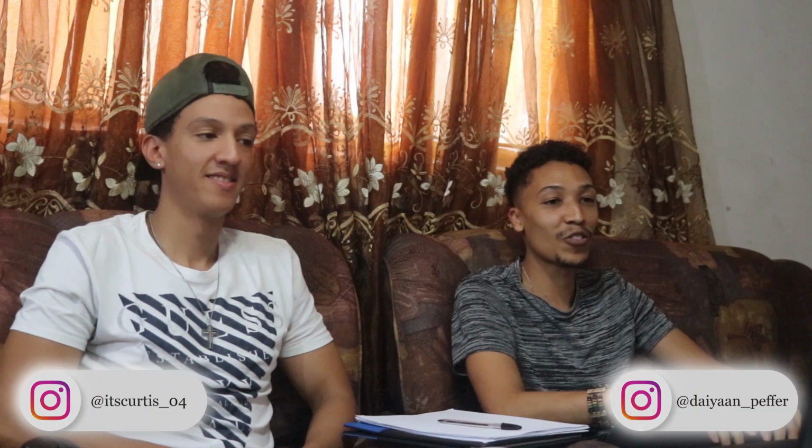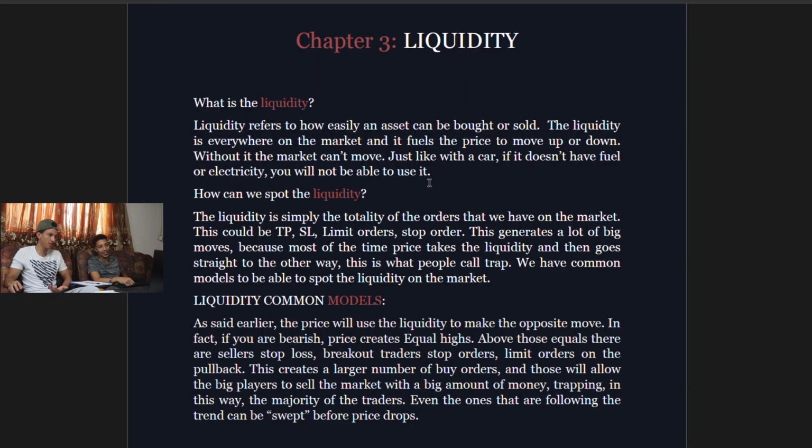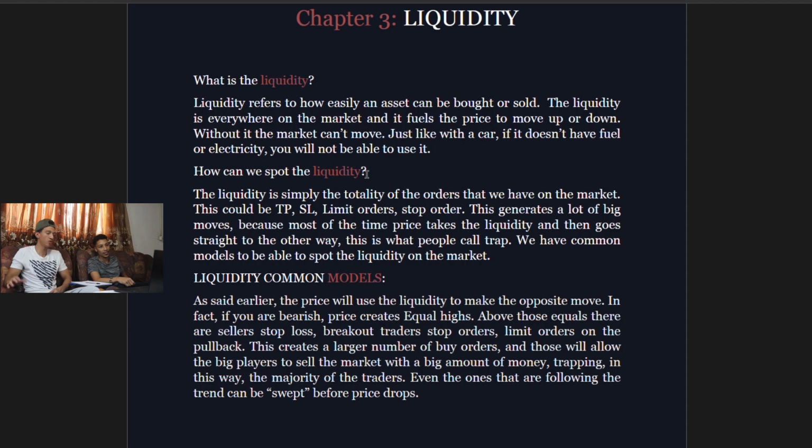And in today's installment of our SMC series, we'll be focusing on Chapter 3. This is liquidity. For those who didn't catch up to the first two parts, we covered what is SMC, and the second basically was what is market structure. And today we're covering liquidity. So liquidity is a very big section in trading as a whole, because it basically tells you where a bundle of orders are on a specific level. In the book it tells us what is liquidity, and we'll just continue the series.